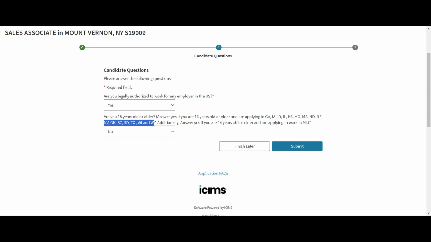Answer yes if you are 16 years old or older and are applying in one of those states. So we are not. Additionally, answer yes if you are 14 years old or older and applying to work in Michigan. So different states are different. So we are not, and we don't live in any one of these states.